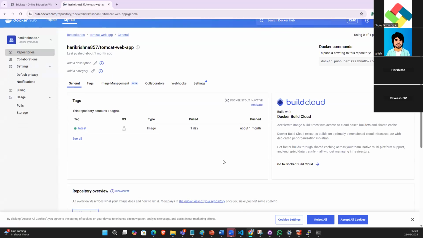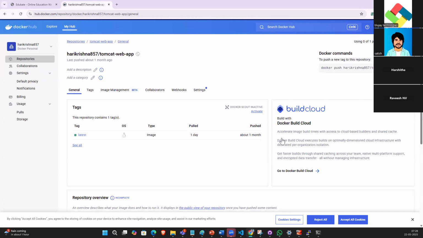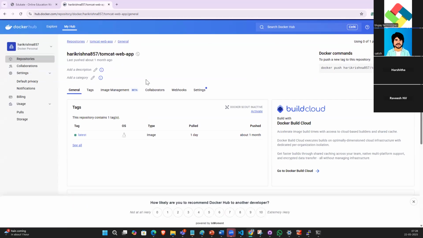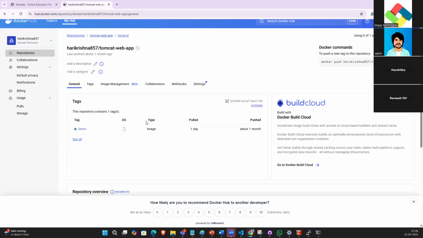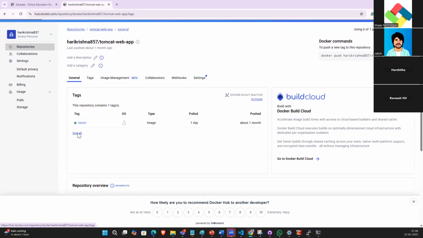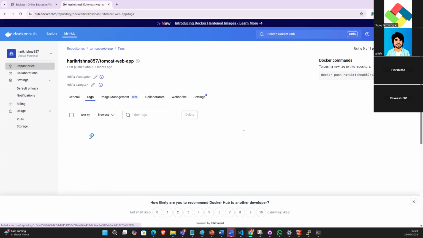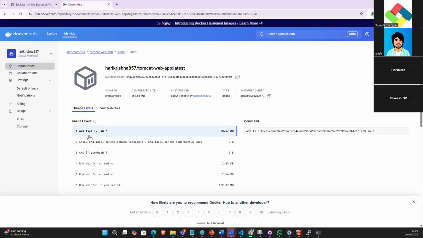I pushed two images. I'm just pulling this image. Docker push, right? Only one latest, right?